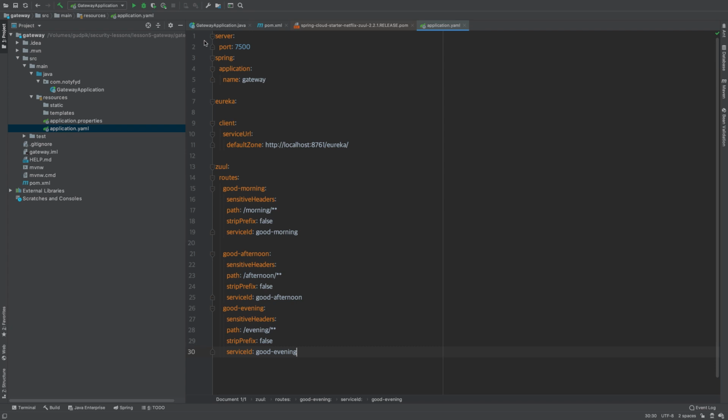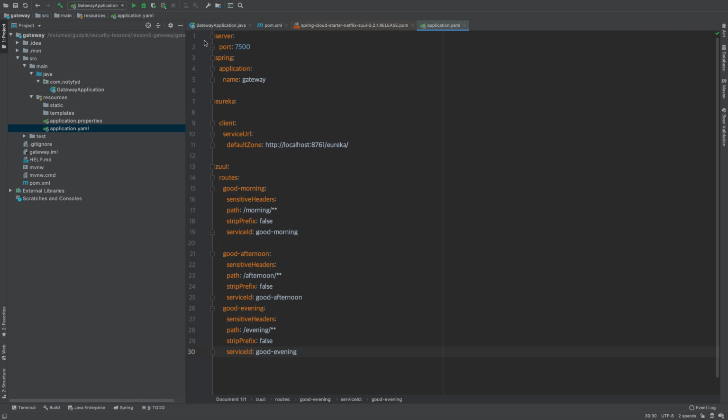Now the addition here are the Zuul routes. Here you can give the name anything you want. I named it good morning. When it comes to sensitive headers, by default the values are cookie, set-cookie and authorization. You don't have to change it unless you want something different.